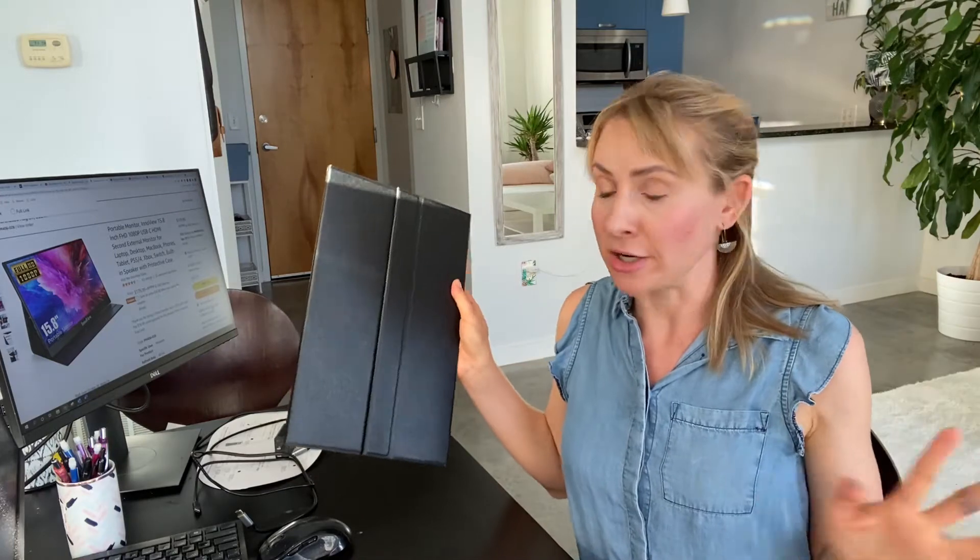This is me at my home office right now. I have my laptop down here, one screen here and another screen here. I'm a project manager as my normal full-time job, and I need to have instant messaging on one screen, my email on another, and my agenda for clients on another. So I really need three monitors, or at least two. Recently I was traveling for two weeks to take care of a family member, so I didn't have my wonderful screens and wasn't about to pack them in my suitcase.